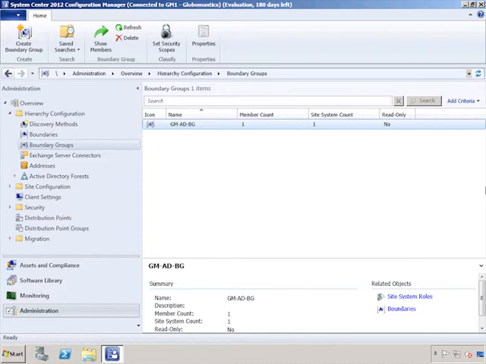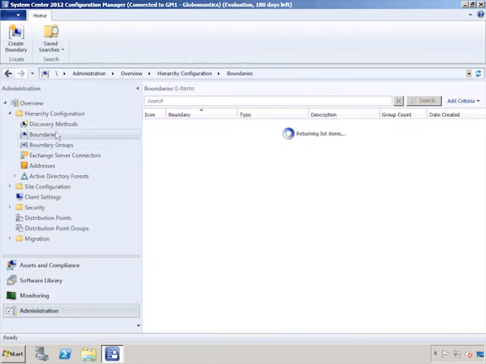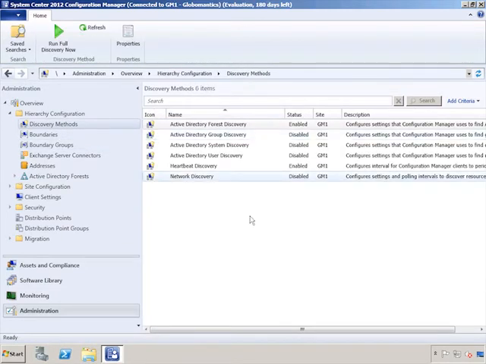You may recall previously that we talked about the fact that we were going to do some discovery and boundary creation in the discovery lesson. That's what we just did. We basically did the rest of the preparation that's necessary in order to get the basic infrastructure prepared for Configuration Manager clients to be able to participate in the environment. So we've got our boundary group, we've got our boundaries, but right now we still don't have any clients to manage. We have forests, but we don't have any clients.